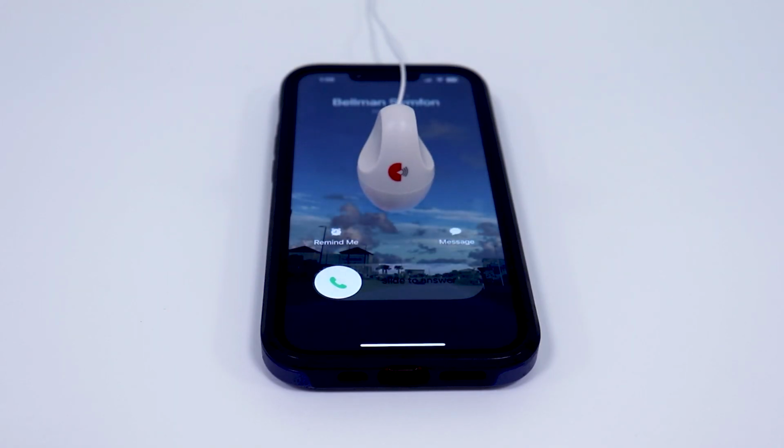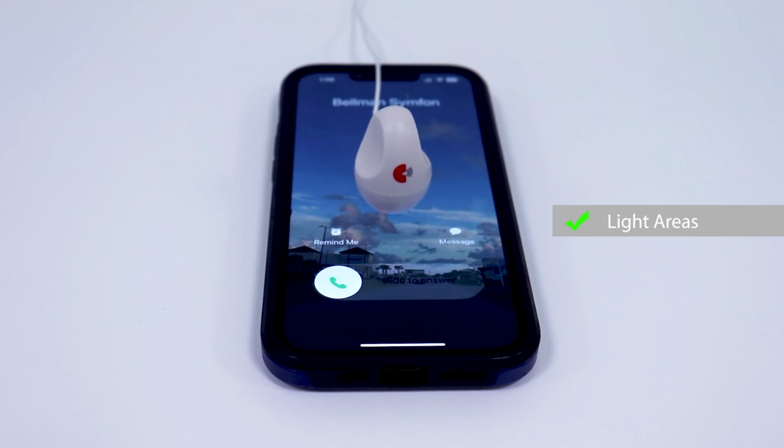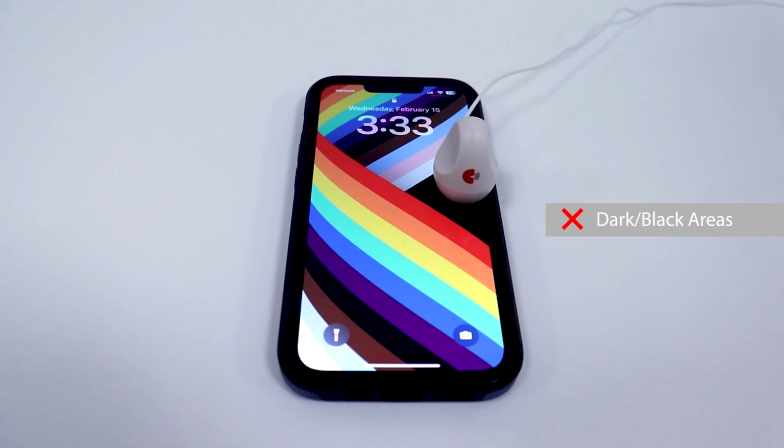Another important tip. We recommend that you put the mobile phone sensor on the light areas on your phone. Placing the mobile phone sensor on dark areas or completely black areas might affect the detection, as the light difference in a dark or black area is too little to detect. And that is the mobile phone sensor.